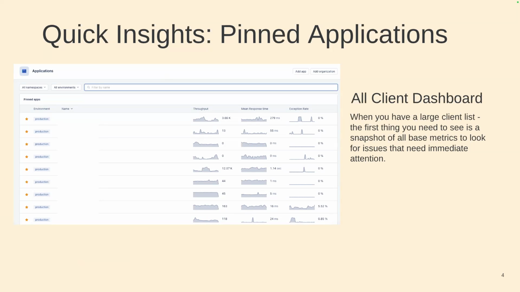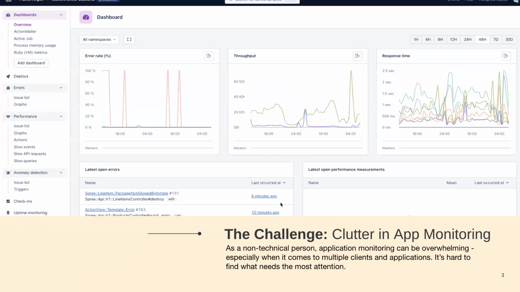And this is a good, just first gut check in the morning to say, is everything running smoothly? Do I see any giant spikes in exception rate or response time or throughput based on what I see every single day? And if yes, you can click on them, dig deeper, and go back to this dashboard screen we just saw earlier to get more information.